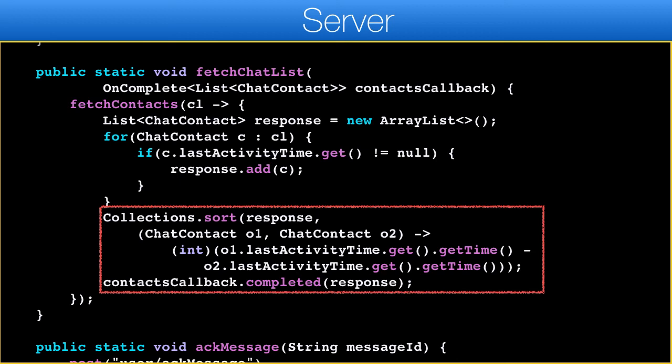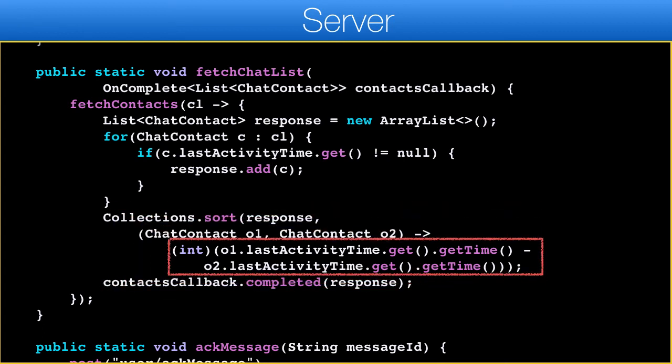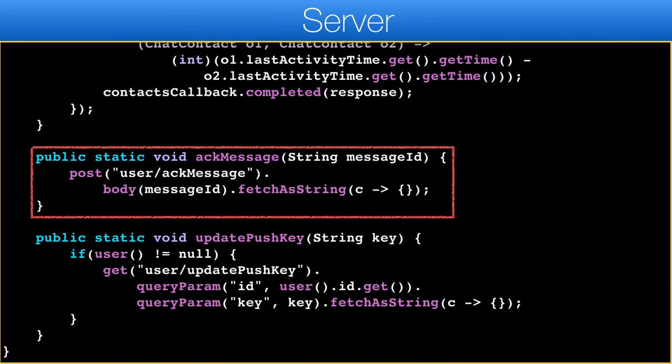The sort method is built into Java Collections API. It accepts a comparator, which we represented here as a lambda expression. The comparator compares two objects in the list to one another. It returns a value smaller than 0 to indicate the first value is smaller, 0 to indicate the values are identical, and more than 0 to indicate the second value is larger. The simple solution is subtracting the time values to get a valid comparison result.